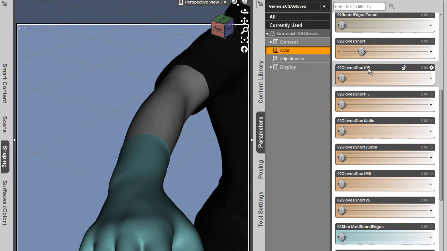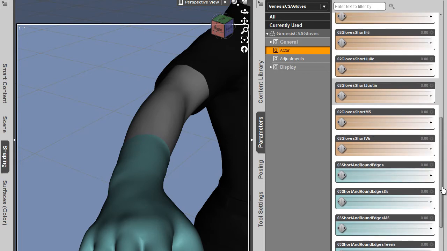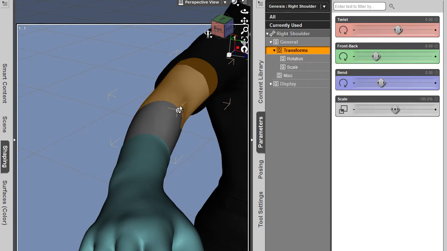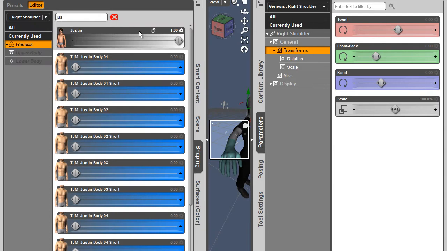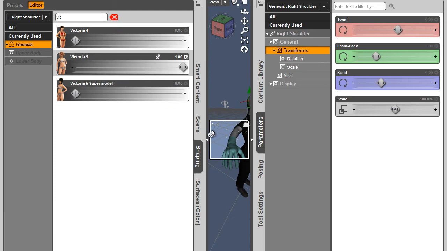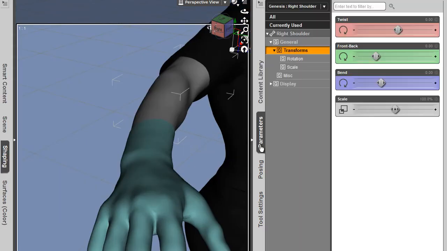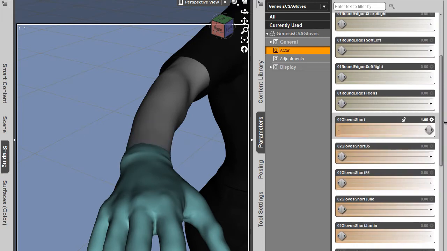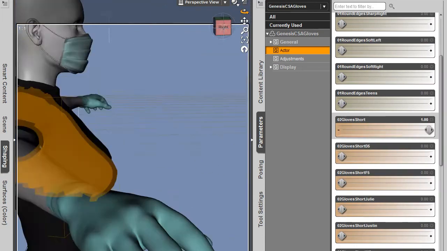So you have ones for Genesis and David 4, David 5, sorry, Freak 5, Jolly Justin, Michael 5, and Victoria 5. So this way, if a character is based on Victoria 5 or close to Victoria 5, you can activate this dial. For instance, I'm going to take Justin, put it back to 0, and write Victoria 5. For Victoria 5, you see, if I take Genesis gloves, parameters, only the gloves short, it's not really nice.